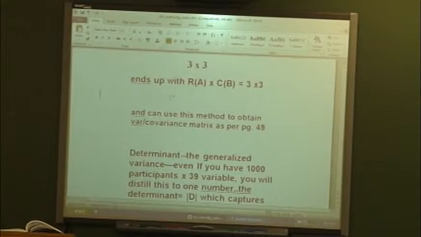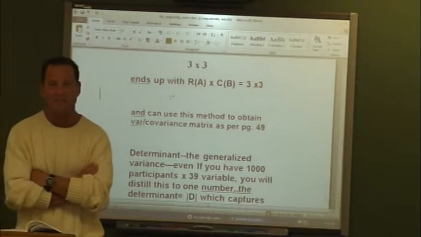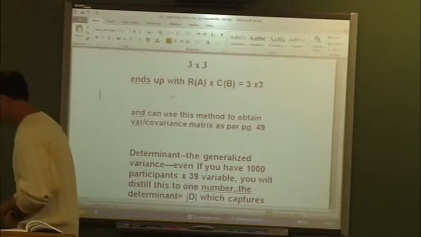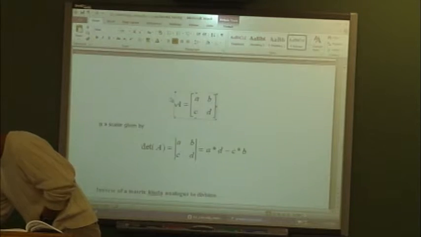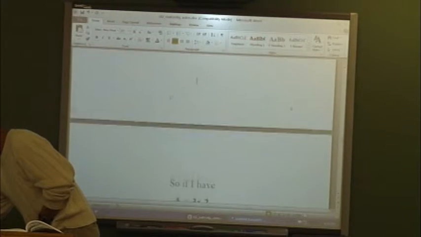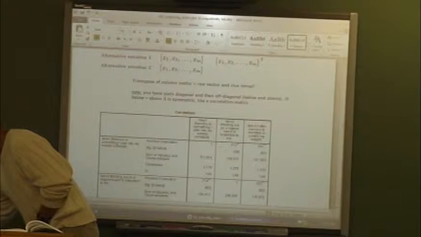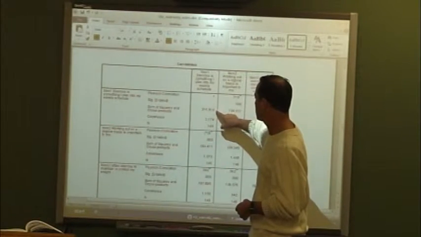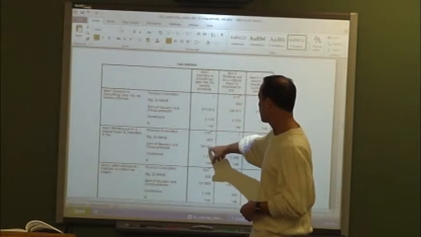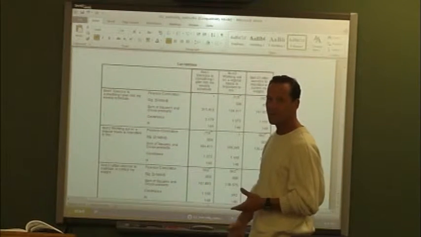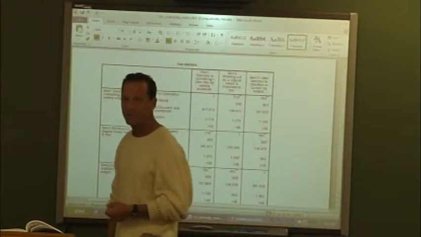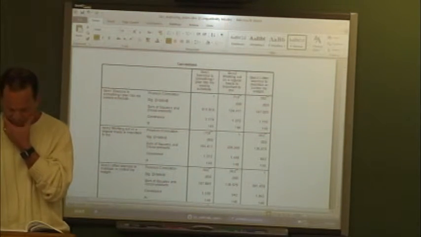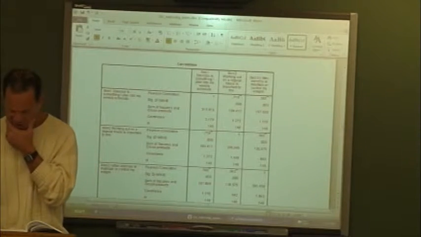There's a perfect example, everybody, of where I can actually get a sum of squares and cross products, which you see in the correlation matrix. Basically cross products. That's why it's called sum of squares and cross products. And looking at the diagonal elements, they are just the sums of squares.